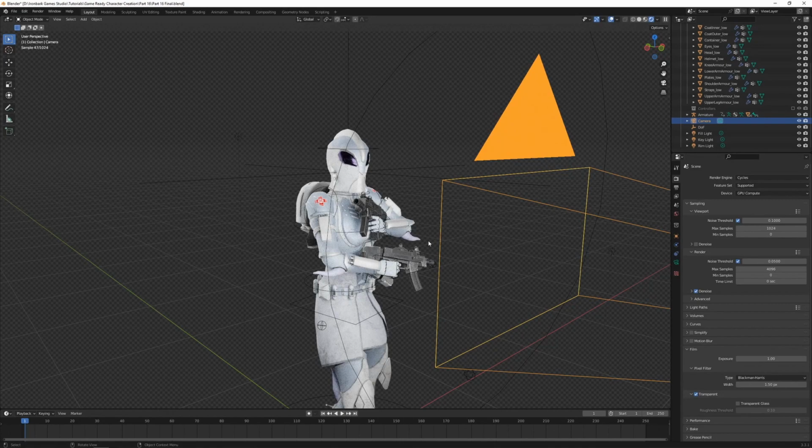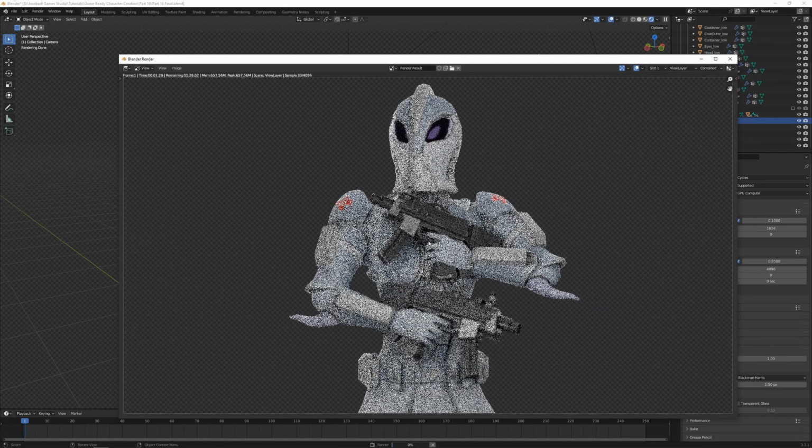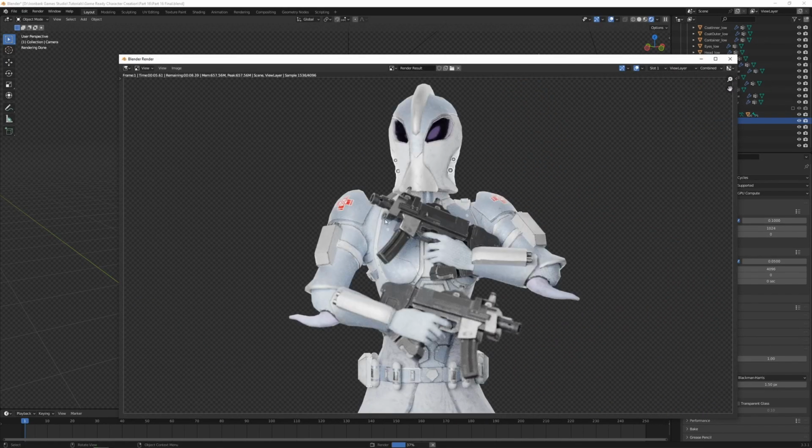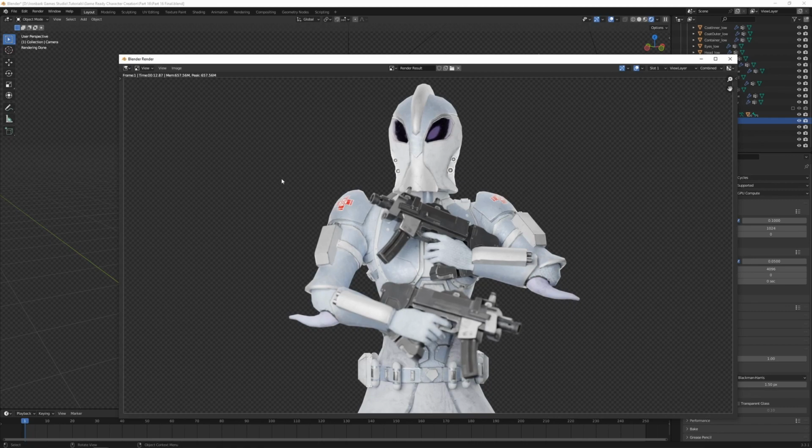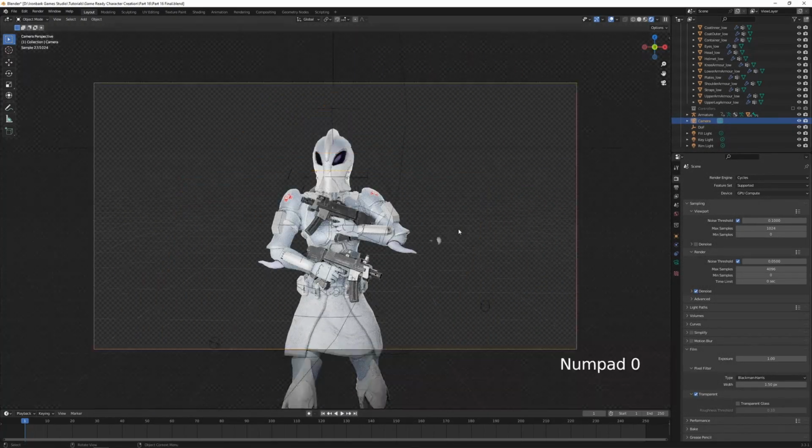With that, I'm going to press F12 to render the frame. Up here we have a time that's elapsed rendering it, we have a time remaining, and this is our current render. So from here we might want to make some adjustments with our lighting and setting up the scene. So I think I want to pull the key light back a little bit further. I think the rim's just a little bit too bright, and maybe move the fill light away a little bit more, maybe get a bit more of a shadow in there as well. So let's make some adjustments.